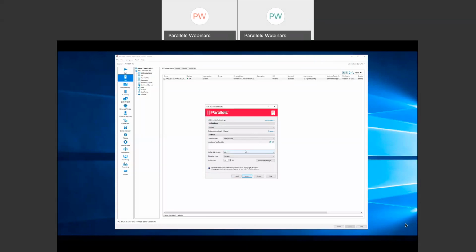But once it's done, we can actually deploy the location and the type and all these other settings that you can do right here. Allocation type, dynamic, the size, where they're located, that would be important. And then the additional settings that you want to get in here. I'm not going to go too far into this. I'm going to leave it at none, just so we can kind of get rolling along.